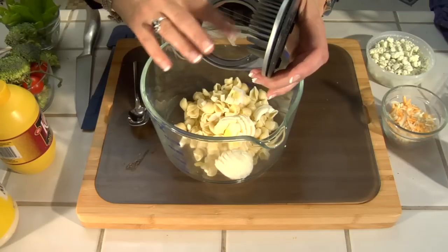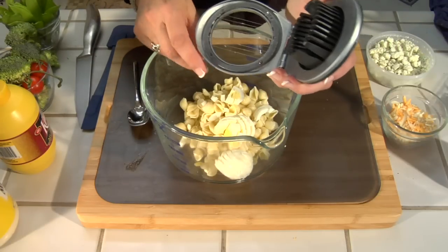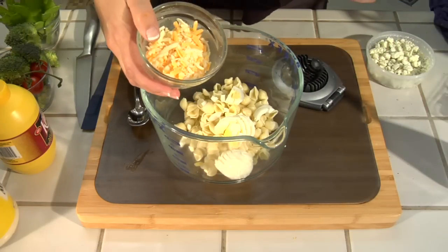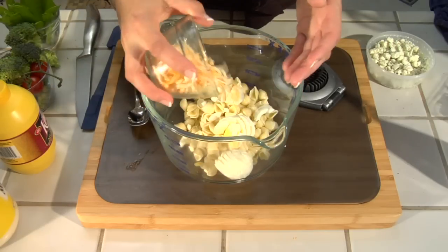And I am a really, really huge fan of cheese. I don't know if you are, but if you're looking at this video, 10 to 1 says that's for sure. So I have about a little more than 1/4 cup of some grated cheese. I have Monterey Jack and cheddar.